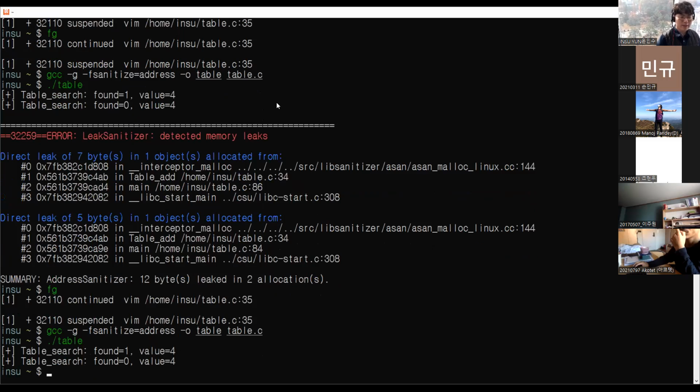So after we fix this memory leak, if you run this program, your program runs without any memory error. So that's the power of the address sanitizer that helps you to detect memory errors.